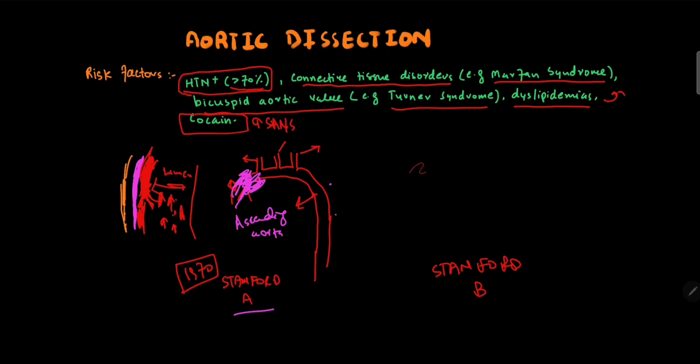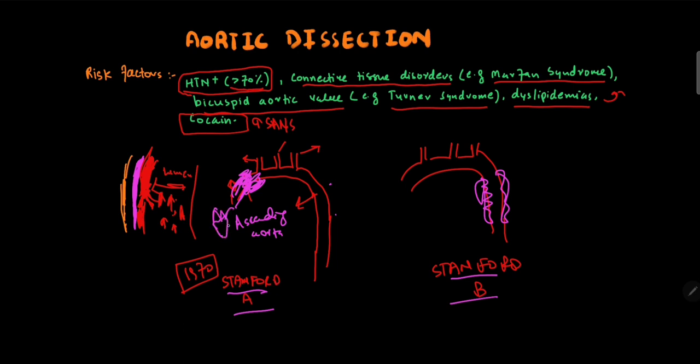And then the other one is the descending aorta involvement. What happens in Stanford B is that we get just the descending involvement. We don't get the ascending aorta. So the ascending aorta is spared. So this one is a milder one, you can say, but Stanford A is a very severe one, because we know that closer by there is the heart, and it has really important structures. So ascending is more severe.